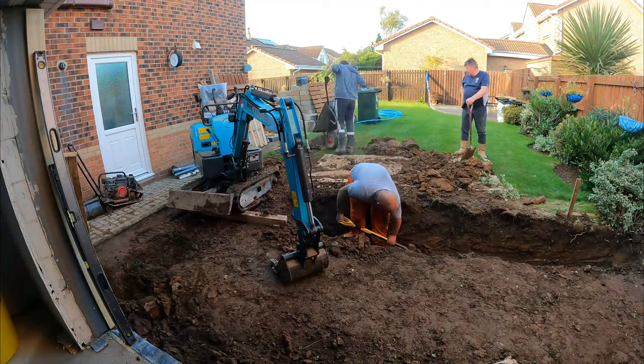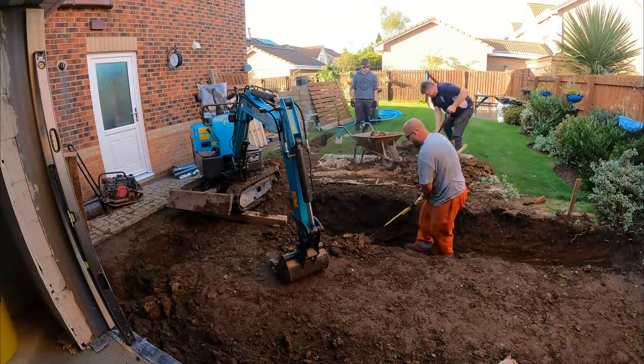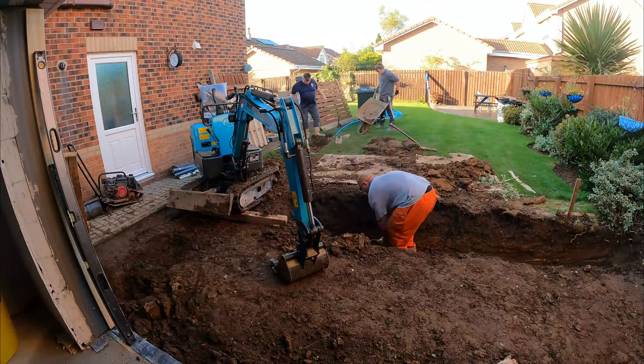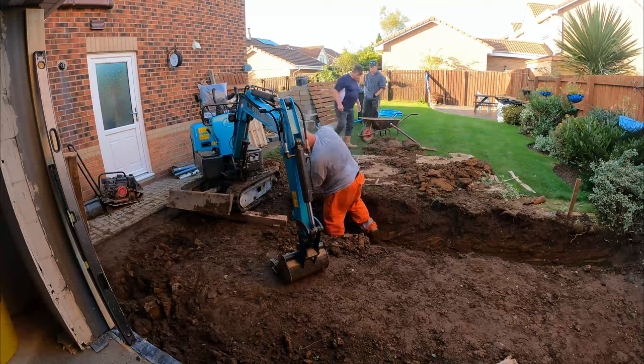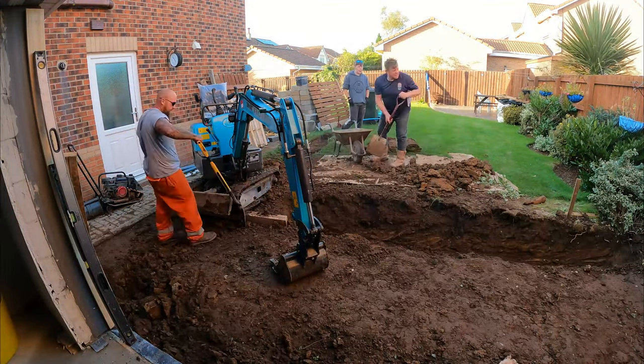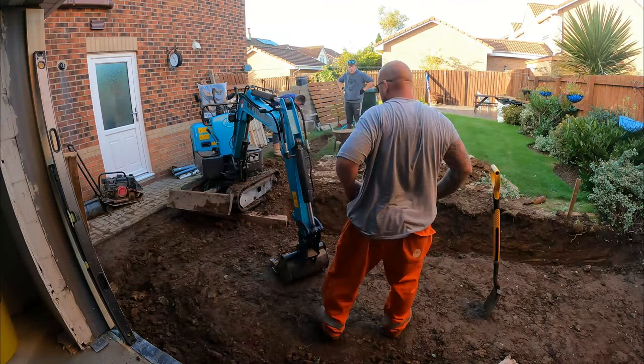He's going to do the foundations himself. Just put the footing in himself, and that's it. Job will be a tatey. Unfortunately, I didn't get any more. There was only hardcore that was put down after this, and whackered off, so it was graded off properly. But that was it.